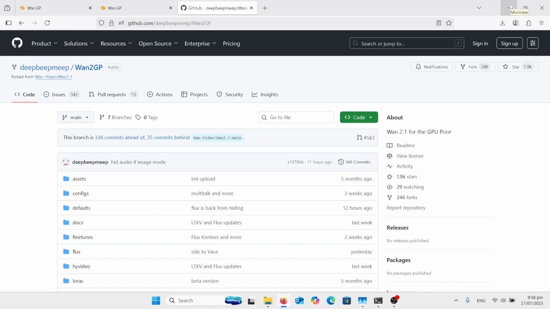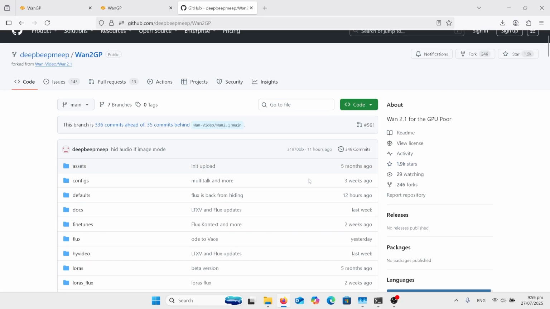On the Wan2GP website, just something to know before you get started is all those models, if you've got them stored in a ComfyUI folder, you can't actually link to them. So this is the problem, you're going to have to re-download them all again through Wan2GP. Unfortunately, the LoRAs, you can't link to them either. You're going to have to copy and paste them manually. So that's a bit annoying, because if you haven't got the hard drive space and you want to flick between the two, you're going to use up a lot of hard drive space. But anyway, here we are on the website.